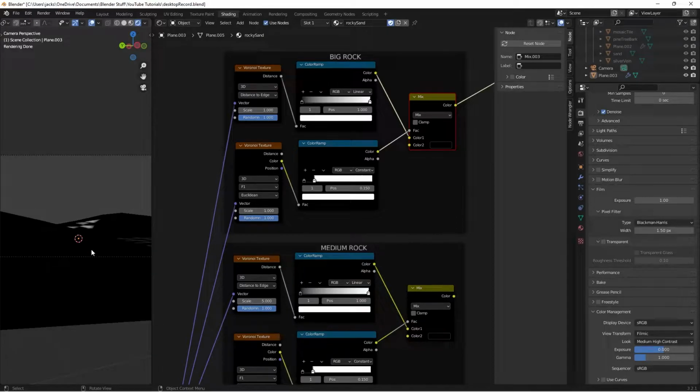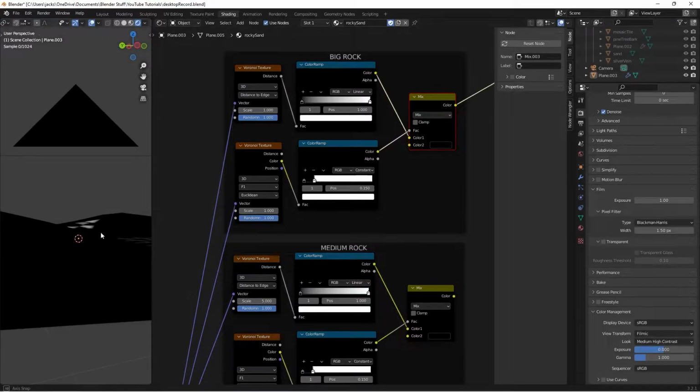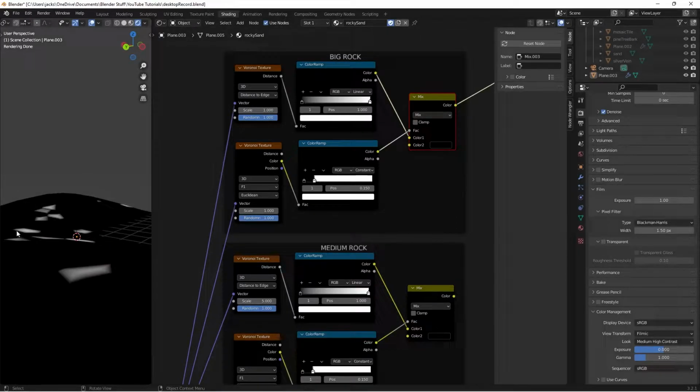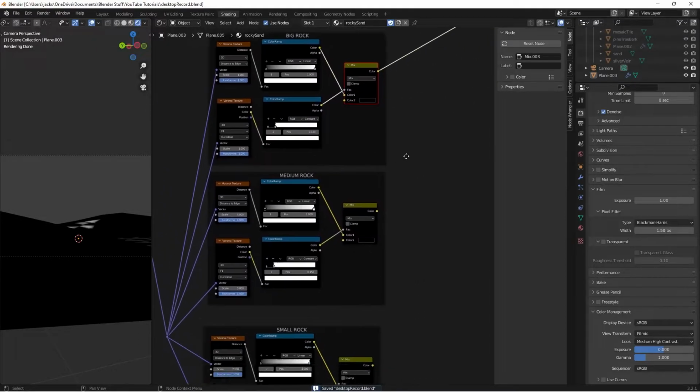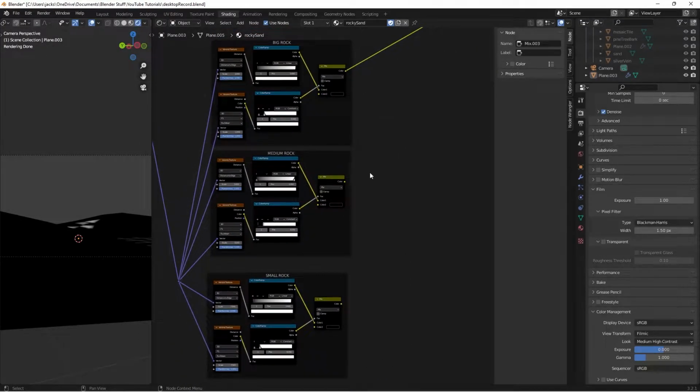I'll go back to camera view, and they're a lot less scattered because they are bigger. They're sort of over here. But yeah, anyways, it's starting to look really good. We have our 3 different levels of detail in the rock size. Now we're going to factor each of these into a bump, and then eventually we're going to mix them and we'll factor them into a displacement as well.